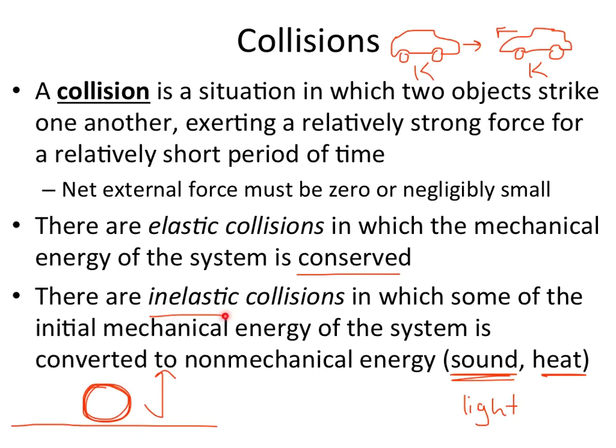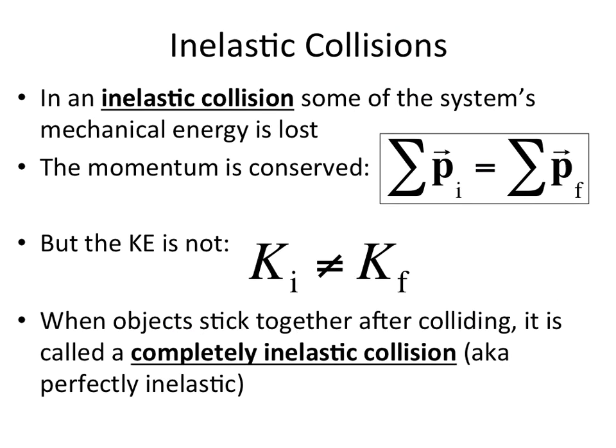The first type we're going to talk about is where energy is lost, and we call those inelastic collisions. So in an inelastic collision, what is true is the fact that the momentum of the system is conserved. All right, now I want you to add something right here. The net initial momentum of the system and the net final momentum of the system are going to be the same. Momentum is always conserved. But what is not conserved, like we said before, is energy, especially kinetic energy.